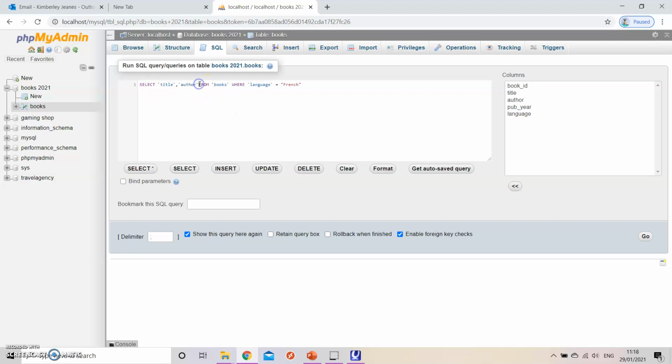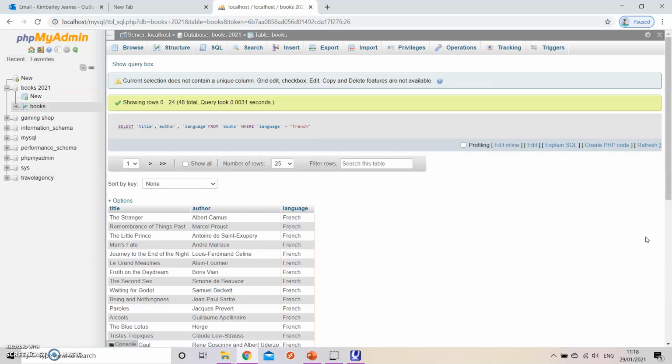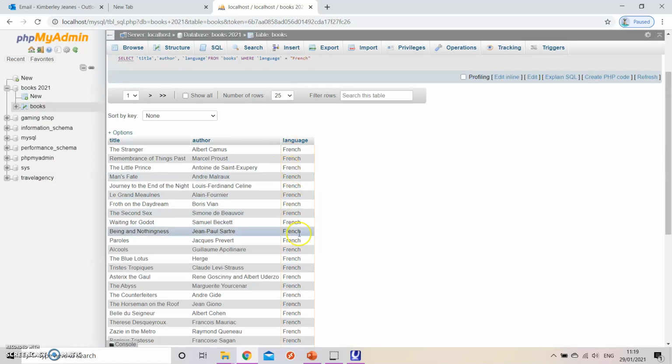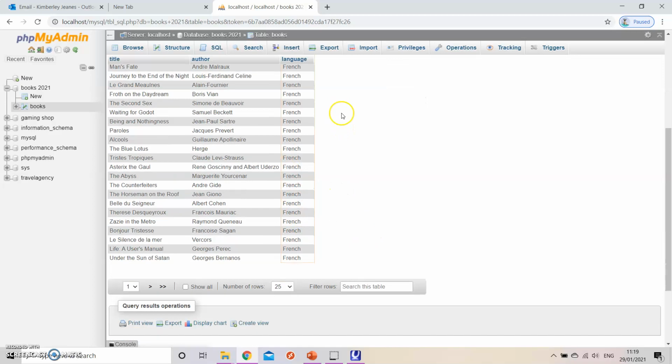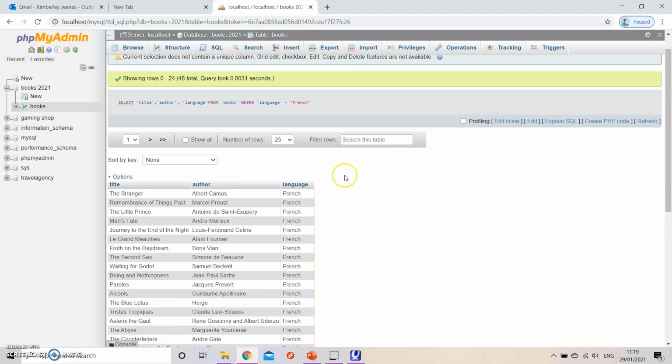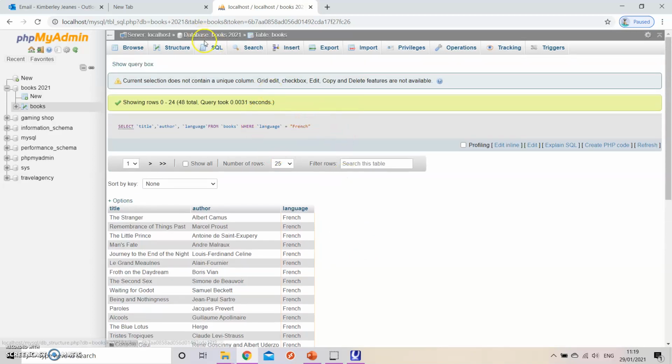So if we also wanted just to double check the language, we could put it into our fields that we're going to display. Here we go. Press go again. And this time you can see, look, they all actually say French. If you wanted to check your work per se, it's only outputting the two fields that we asked for. Okay, so that's an example of how you'd look for something straight off.